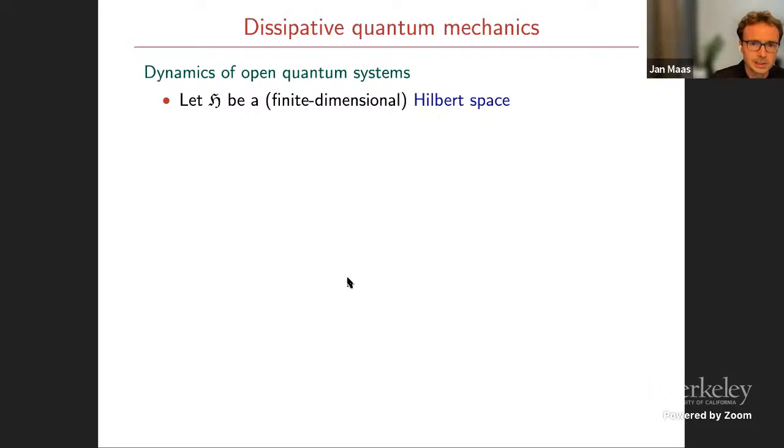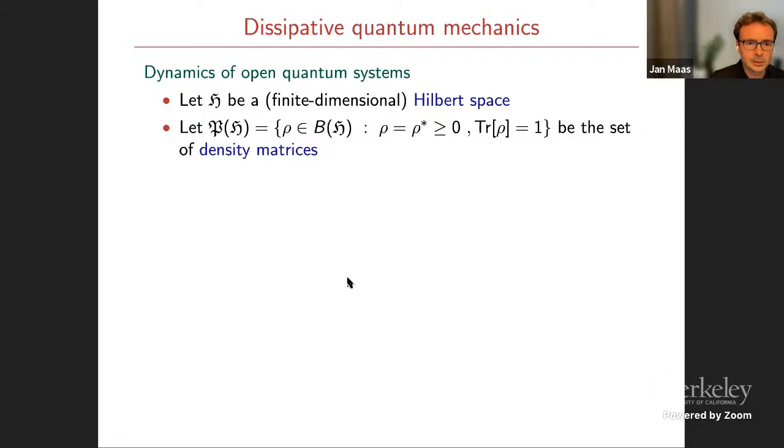So let's just take a finite dimensional Hilbert space. If you want, just take the n by n matrices. Then the natural counterparts to the probability densities are these density matrices, as I mentioned before. So this is the set of density matrices, all positive definite matrices rho with trace 1. You can view this as a strict extension of what we did before in the discrete setting. If you think about a discrete probability density as some diagonal matrix with positive entries summing to 1, then you see something similar, but you actually allow matrices which are not necessarily diagonal. So you get objects which don't necessarily commute with each other.